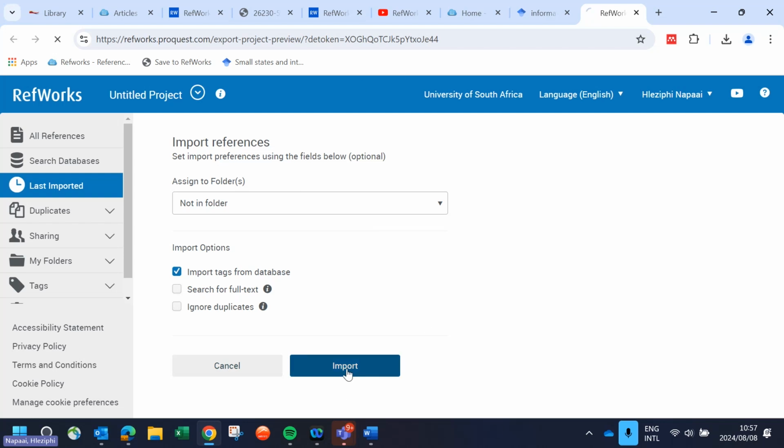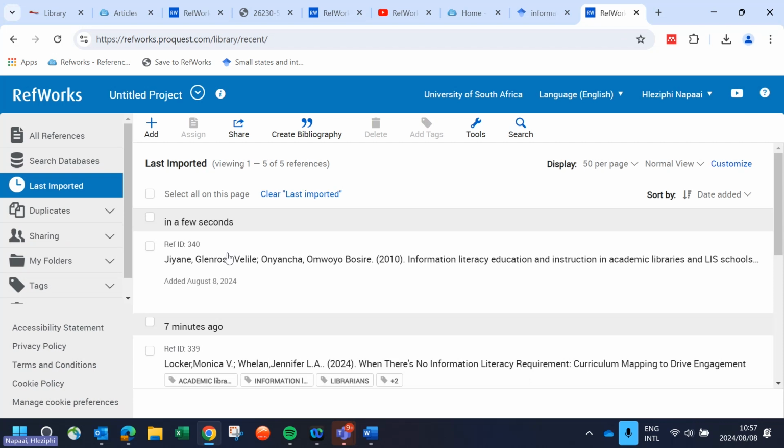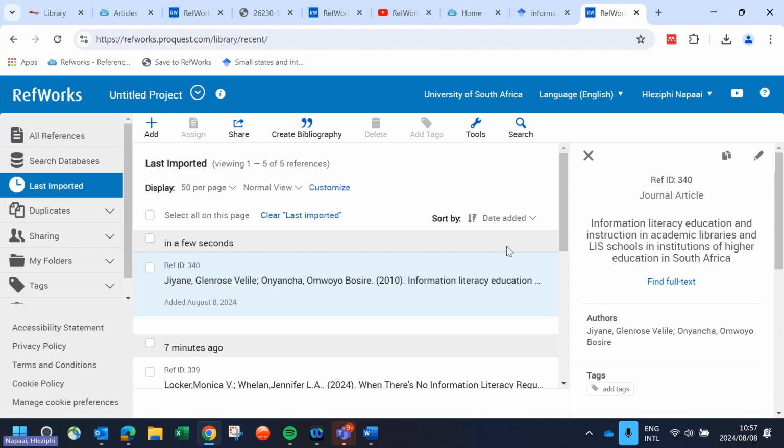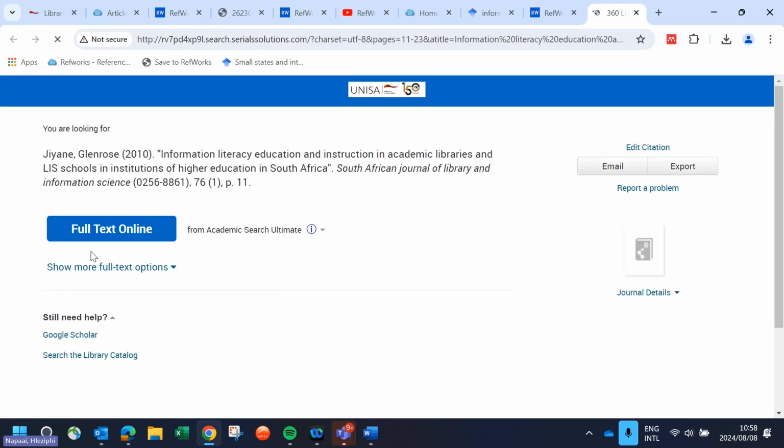I just click on import, and then it will be at the top of the list of things that I've just sent. Because it's a full text article, I can click on it, and then it will give me this on my right-hand panel, where I can now open the full text and read it.